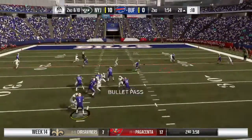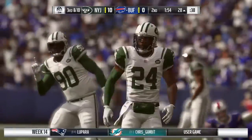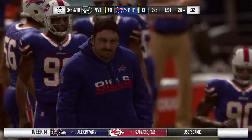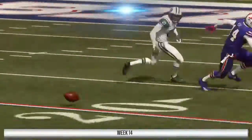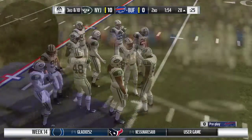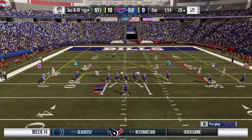Allen will try again on second down. And he whips that one incomplete there. Eric Decker was the intended receiver, and it'll bring up third down. Defensively, Charles, they continue to really limit this offense as far as yardage goes. Yeah, you're exactly right. They've been assignment sound, staying in their lanes, keeping proper leverage, and communicating well, too. This offense was on the move. Now 2 straight incompletions have them looking at 3rd and 10.